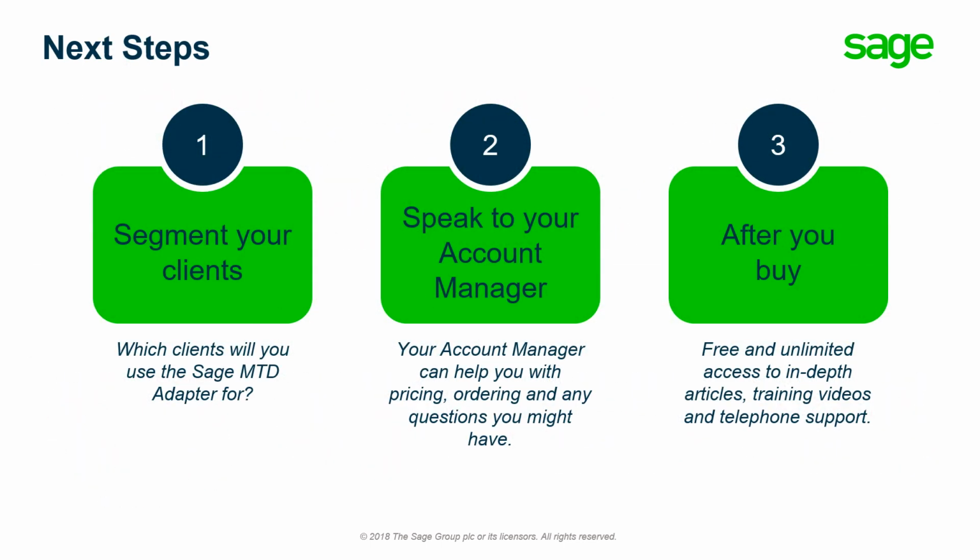So just before we wrap up, let's talk about the next steps. The first step after this demo is for you to be thinking about how many clients you will need to use the Sage MTD adapter for. Number 2, then speak to your account manager. They can help you with pricing, ordering. They can actually help you with any questions that you might have.